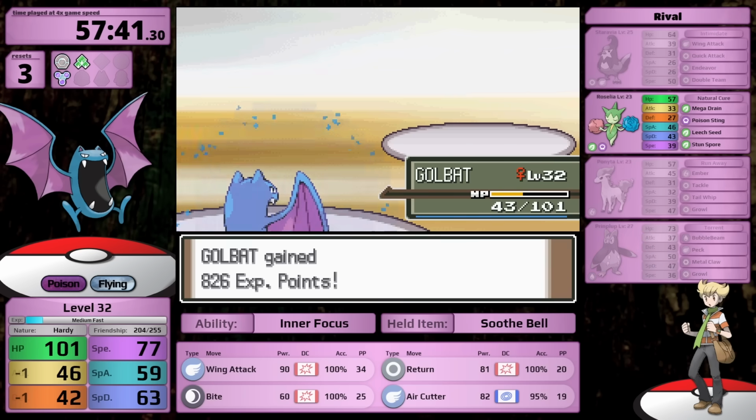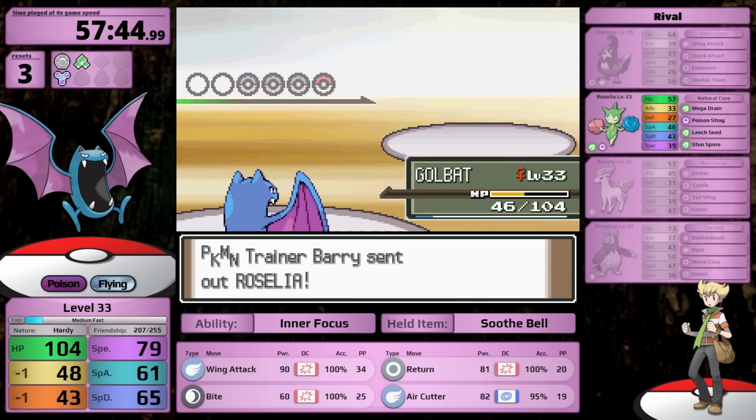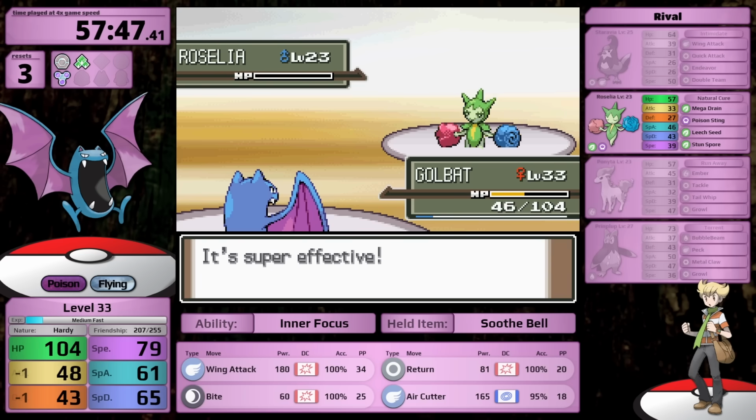It's really nice that the rival's team isn't problematic here for Golbat. A lot of Pokemon need to evolve into their final stage to take a victory here, since usually the rival's starter is causing significant problems by this point in the run.